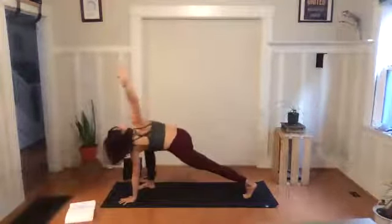And then inhale, star pose, everybody. Exhale, cartwheel down. Option for a final vinyasa, or just press straight back, downward facing dog. Last flow of class. Standing sequence is over. Beautiful work.